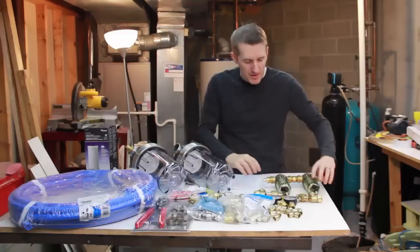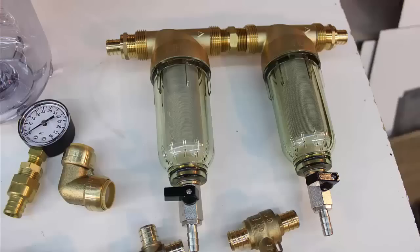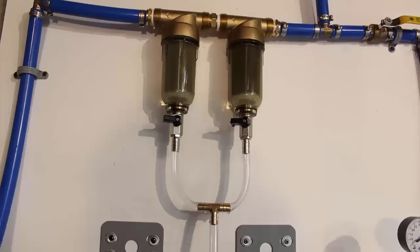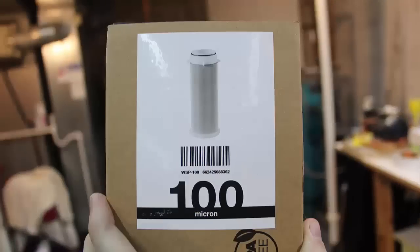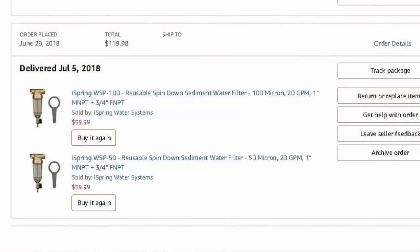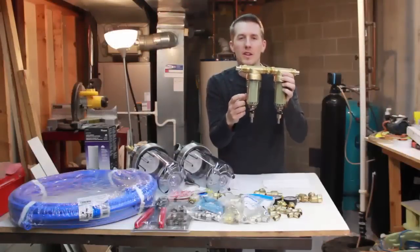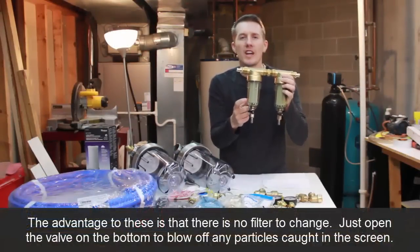But for the filters themselves, these are the first two that I purchased. And this one is a 100 micron filter, and this one is a 50 micron filter. I know they look the same, but they have smaller openings in the fabric itself. And the fabric, when I say fabric, these are actually turndown filters or spin-down filters. You're not actually changing the filter.